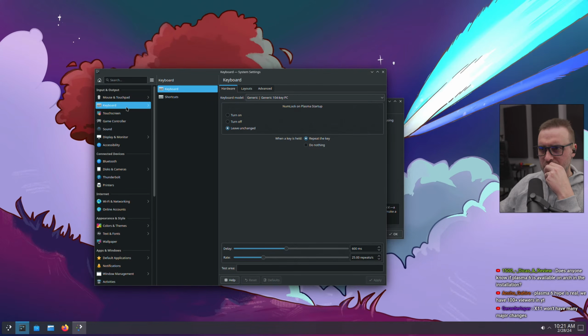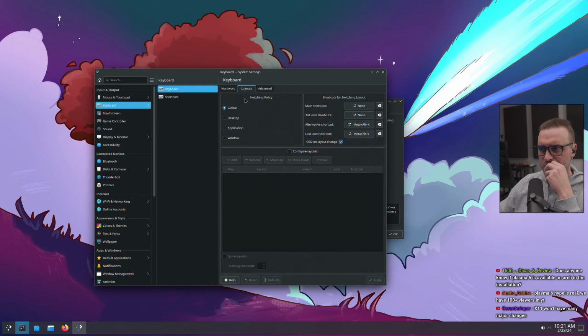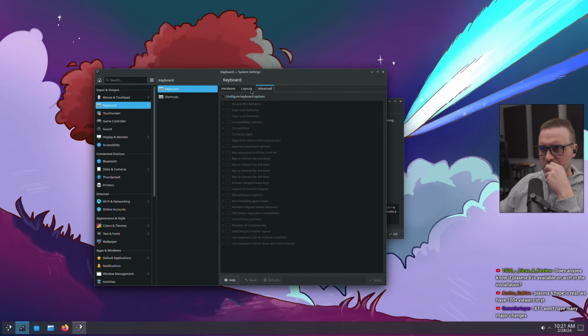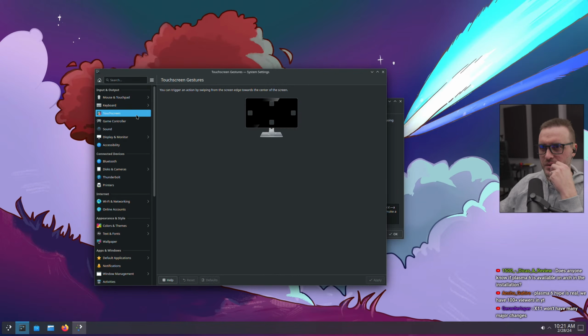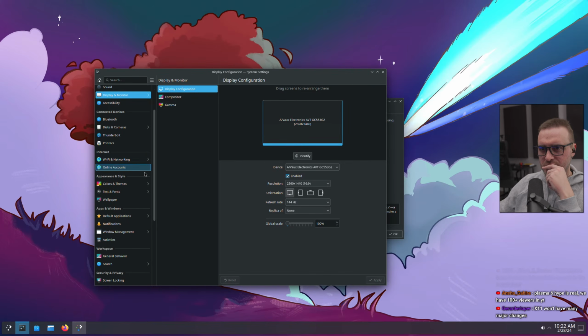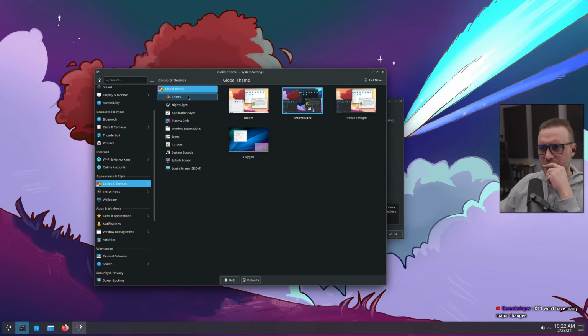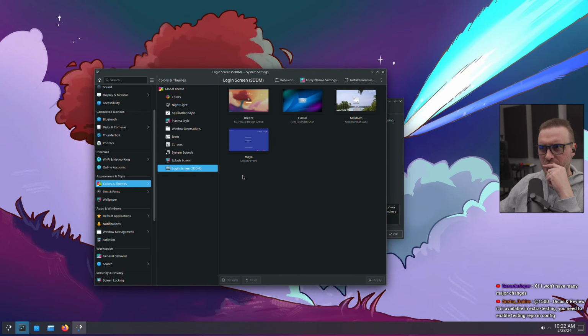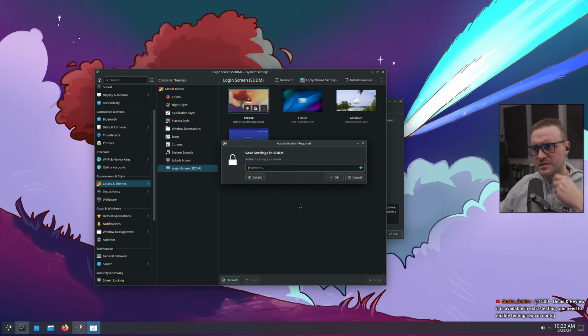Keyboard layout. Okay, I'm gonna stay like that because I won't be using this very long. Then you go display and monitor. Okay, so you see the overall work there on the left. So what's new here? Okay, I'm gonna apply that, see how it goes for our next reboot.